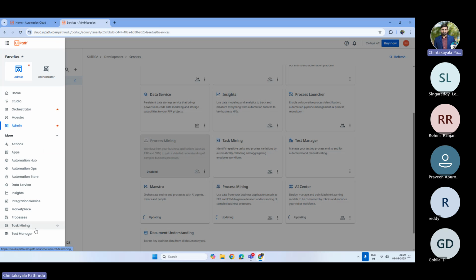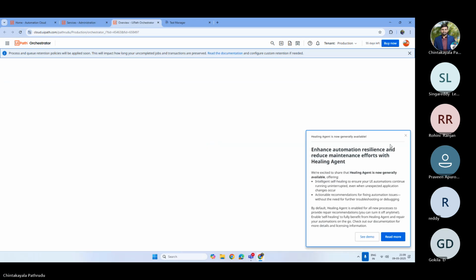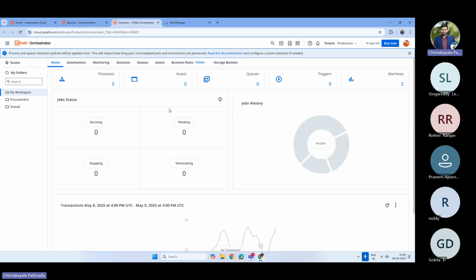And in order to onboard some user to Orchestrator or to Test Manager, let us see these two, and the rest everything we can ignore for now. So we can come to the Orchestrator. This is what we call the Orchestrator, which is much more useful in terms of your process automations, and even for testing up to some extent it can be helpful as of now.